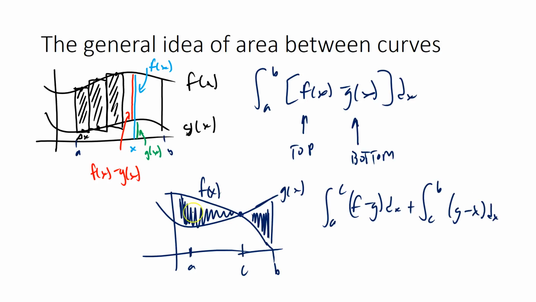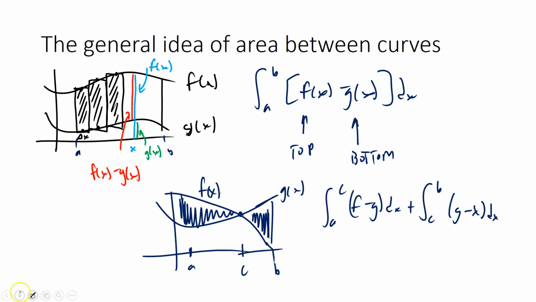You've got to find the intersection point, then you integrate. If you don't do that, you're going to have the same issue as when we do total area, right? This is always a total area question. You're going to have a problem with getting negative values. So you want to make sure that you always are doing top minus bottom. Always sketch a graph if you can. If you have a calculator, graph it on your calculator. Do something so you can see which function's on top and which one's on the bottom. And then integrate, making sure that you're doing top minus bottom function.